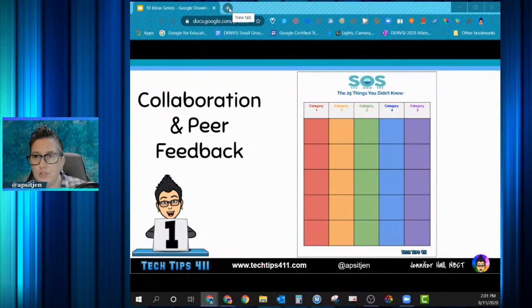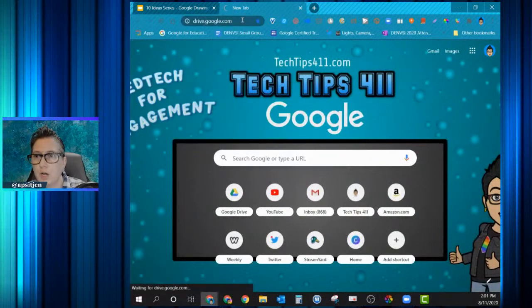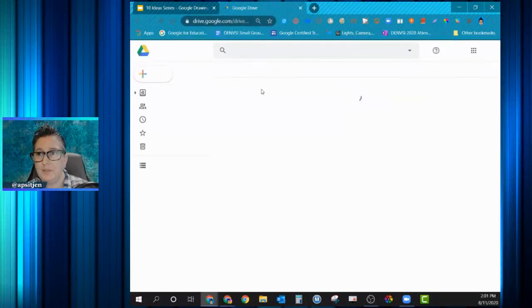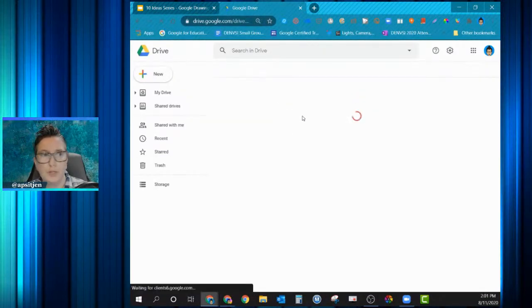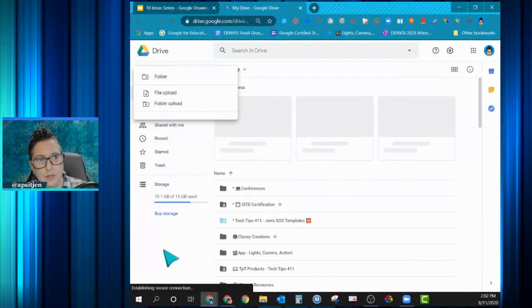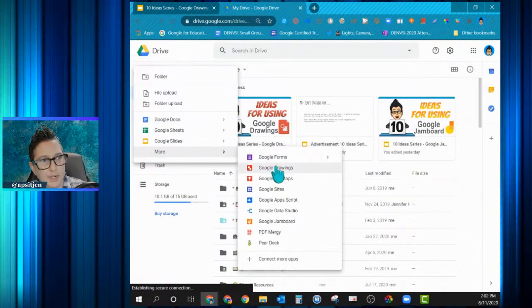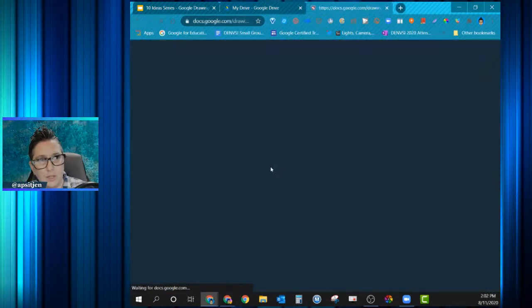So the first thing is let's go ahead and see how we get to drawings. There's two ways that you can get to drawings. If you're in your Google Drive, and most people are like, I've never heard of Google Drawings. I'm not quite sure what it is. I'm going to show you where you find it, and then I'm going to show you a couple of these ideas. So the first is you go to New, and as much as I love Google, they hide the good stuff, okay? We'll let it think here. Let me let my computer, see, I'm getting so excited. I start clicking. I'm going to go to More, and I'm going to say Drawings. So that's how I can get drawings there, okay?